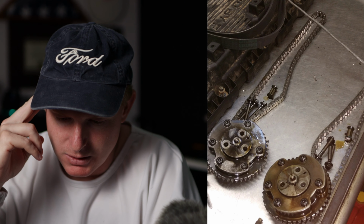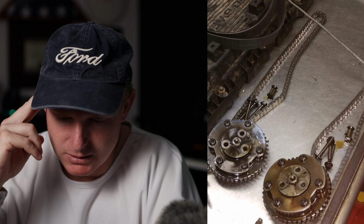Obviously we've got the valve cover off, we've got some of the pulleys off here. On this table you guys can see the VVT, the camshaft phaser, sorry, the chains, the valve covers, tensioner, crank pulley. Another shot here of the guide. It's probably the other side of the motor. Again, pretty disassembled. Here's a nice shot of the phasers themselves, with the chains. Nothing jumps out at me exactly.